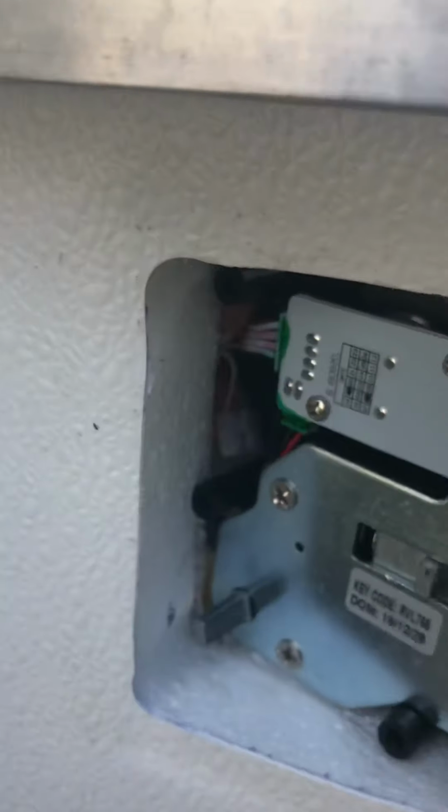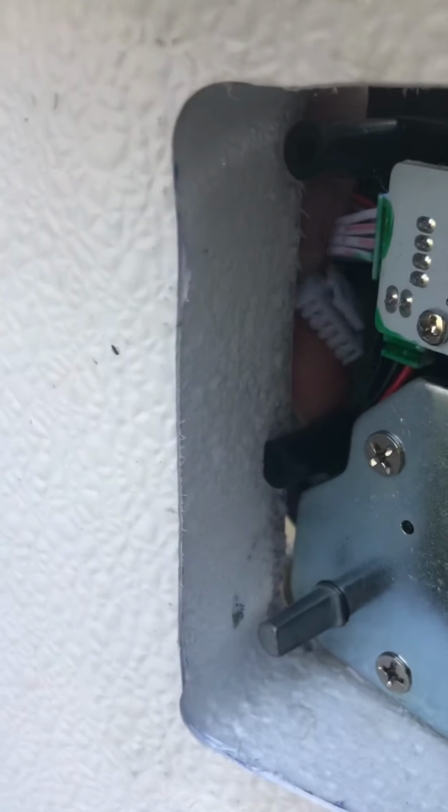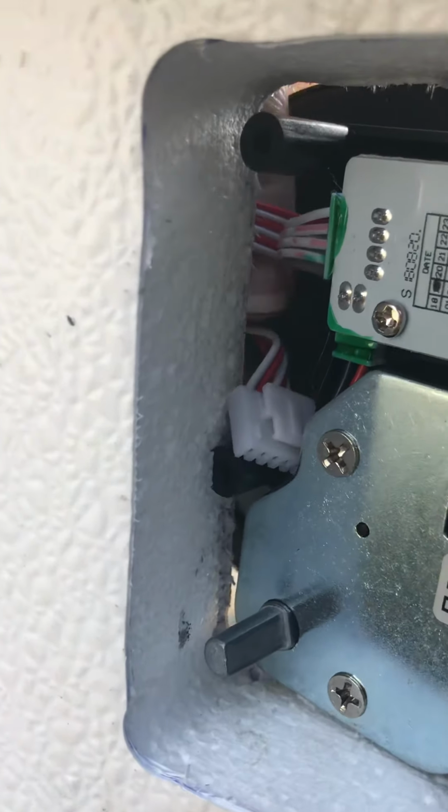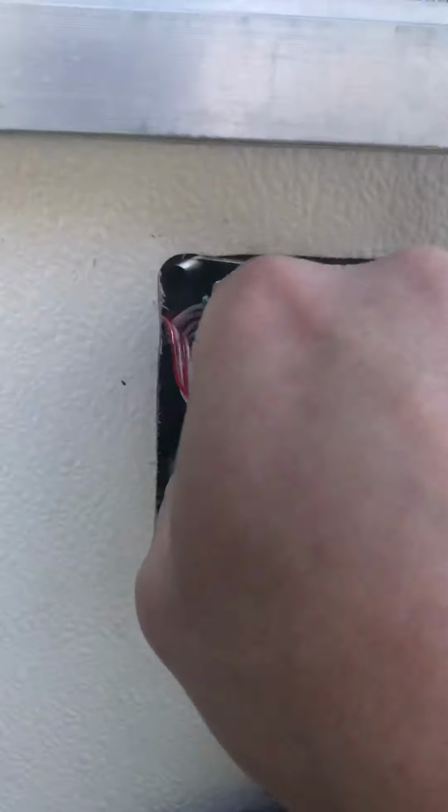Yeah, do a little wibble wobble. Gotta use a little pressure on it to kind of get going in. I'm feeling when you get this wire thing in there too fast for too long. Little wire pigtail thing. Push that on through there. One handed, y'all. One handed. Talk about some talent.